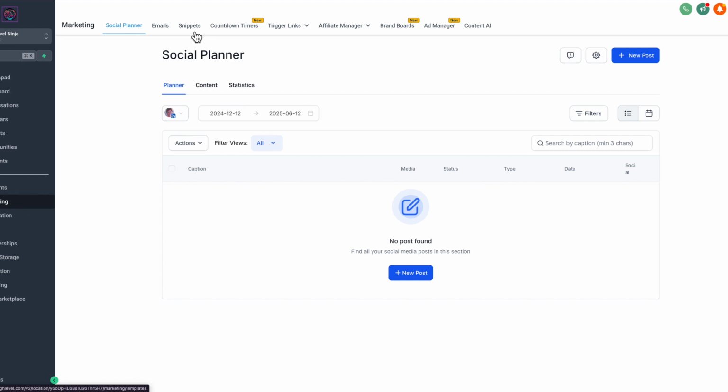Countdown timers is kind of an odd thing to have in here. I think it's just a weird thing to have in marketing, but they have it in marketing because it's often used in your funnels and stuff like that for, hey, this is happening on such and such a date and time, or hey, you only have this much more time to take advantage of this offer. Okay. But the plus is that now you can have the same countdown timer that's used everywhere instead of recreating it all the different times that you need to use it.